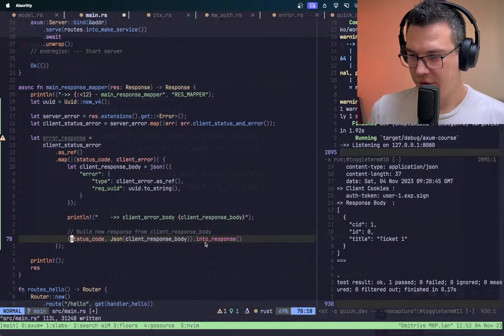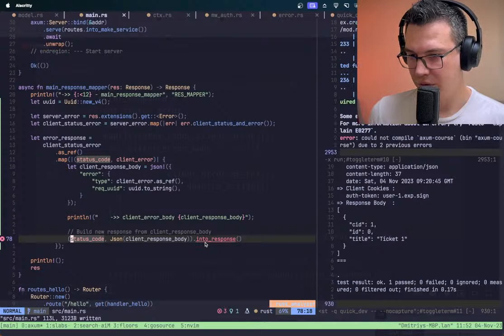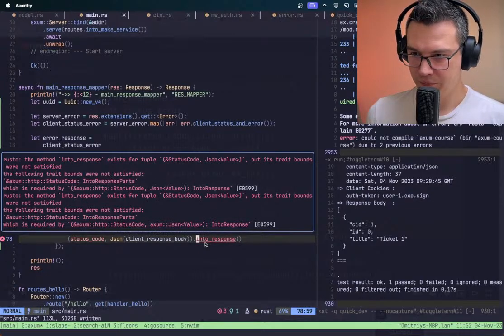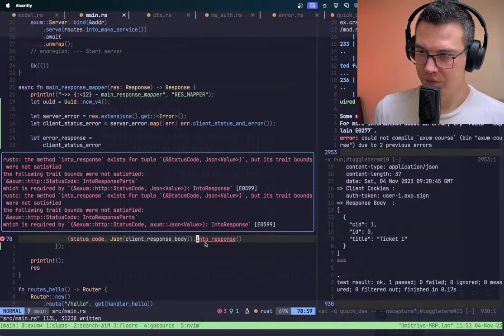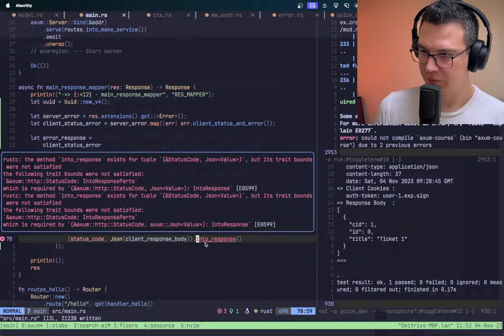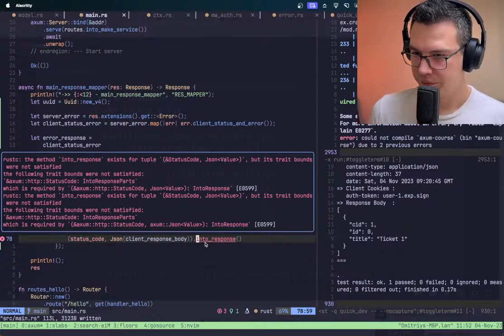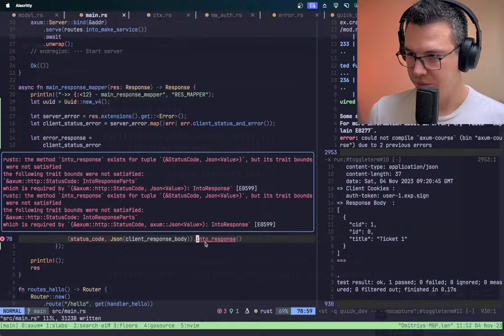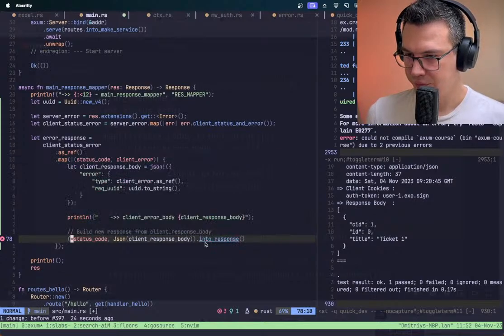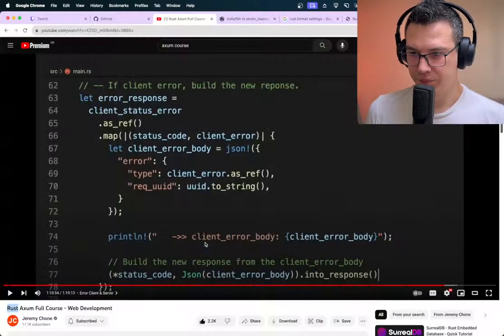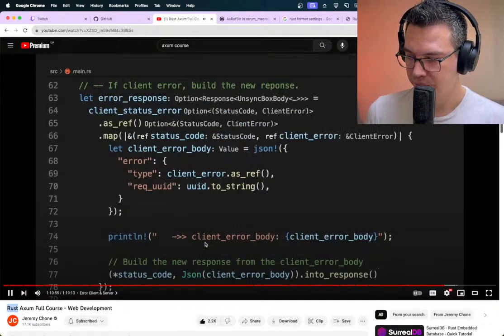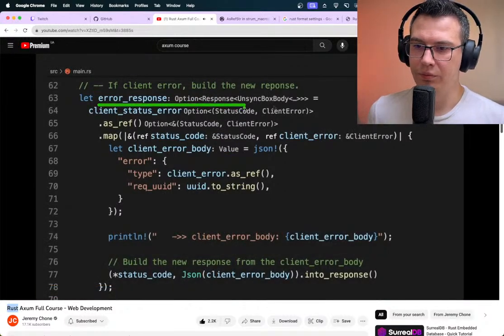We do the reference here. What will happen if I remove it? Yeah. That will give our error response an option of response, which is what we wanted.